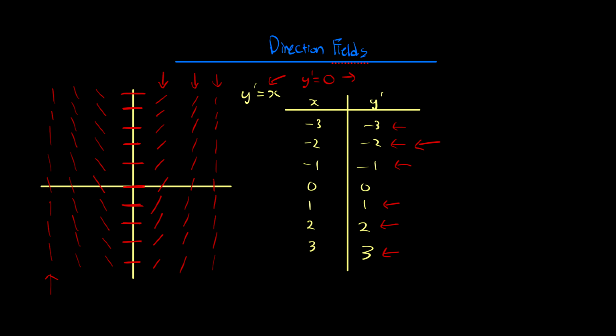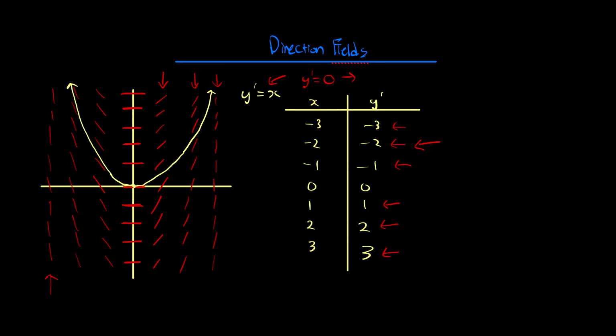Now, by looking at this, what you're actually able to do is get a glimpse of what the graph is going to look like. So, from my understanding, it's going to go like this, and then it's going to start going up, and then steeper and steeper and steeper. And of course, it's going to be the same the other way around. So you start going to the left, and then you start going up steeper and steeper, like that. So I would be convinced that this is actually what the graph of y would look like.